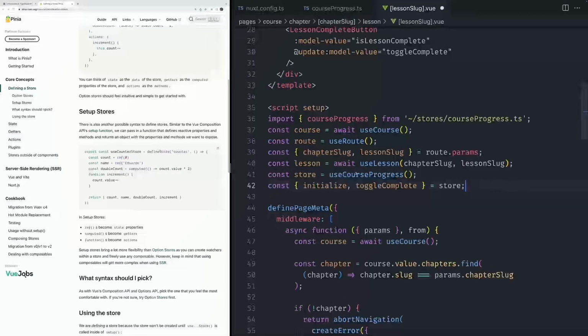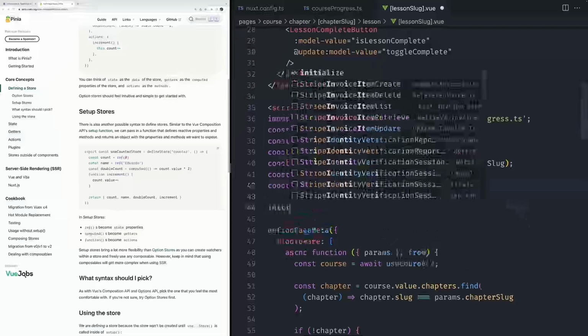And then because all that we're using here right now is these methods, we can destructure off of this store. With Pinia, we have to be careful that we're not destructuring the refs off of this object, because if we do that, we will lose reactivity.